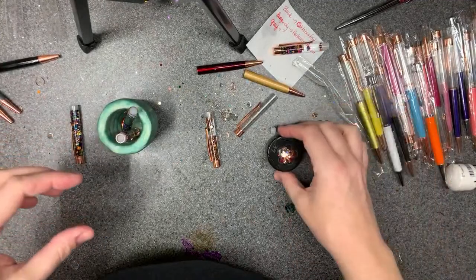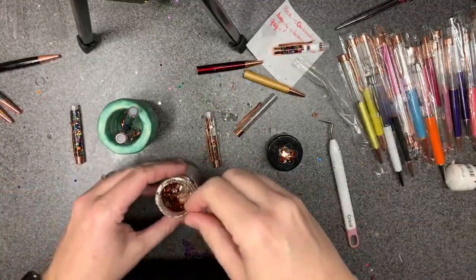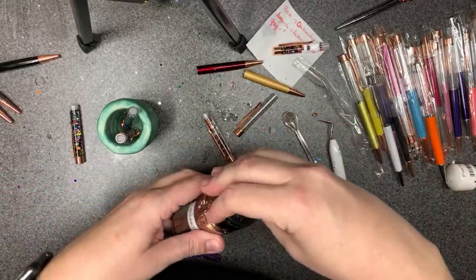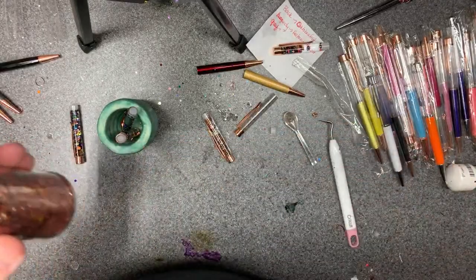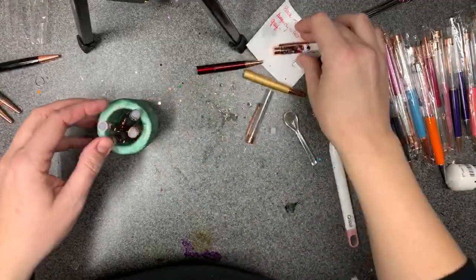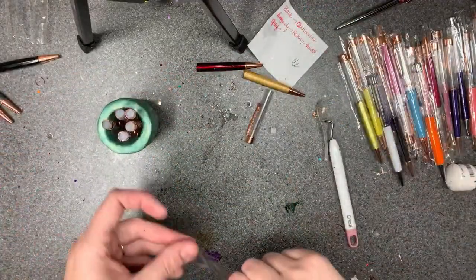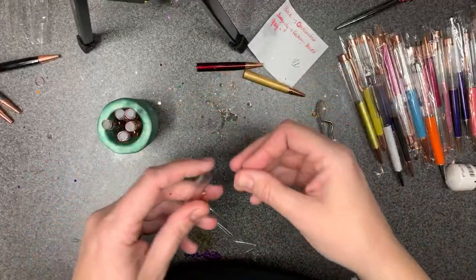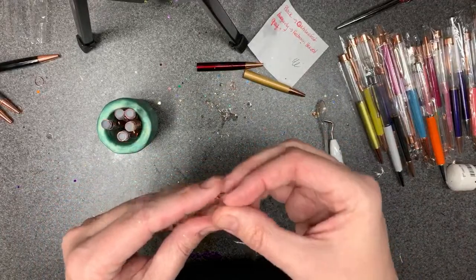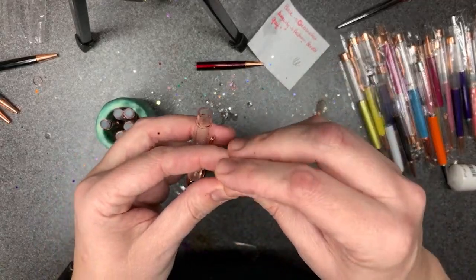That is actually it — that's it for this tutorial. Even if you don't do epoxy cups or anything else, this is a craft you could easily do just for teacher gifts, student gifts, or whatever your thing is. I gave them to all my co-workers and they were over the top excited about them.